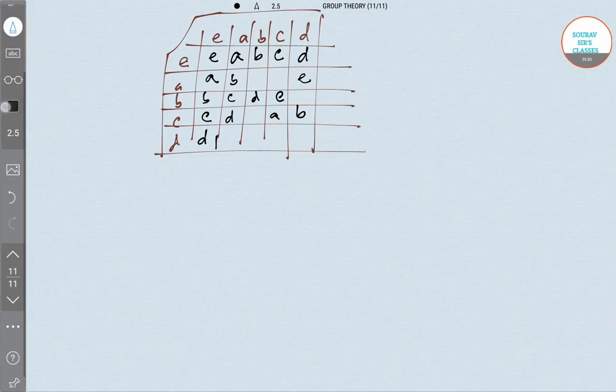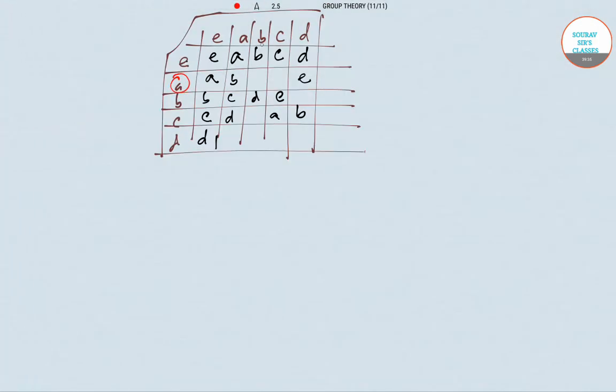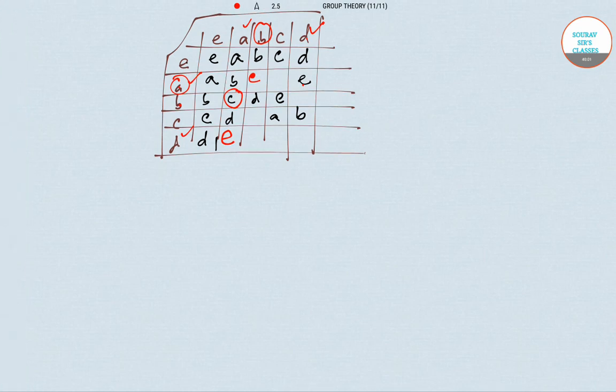Second line, if I mark the ones I am filling out in red, A and B. We need to find what happens with B and A. So B and A, it is given C, so A and B will be filled up by C because they have provided this. We don't know, but they have provided. Next, this element A, D. You see A and D is E. So D and A, the corresponding element, will also be E. So we put E over here. So this is a way to finish it up.